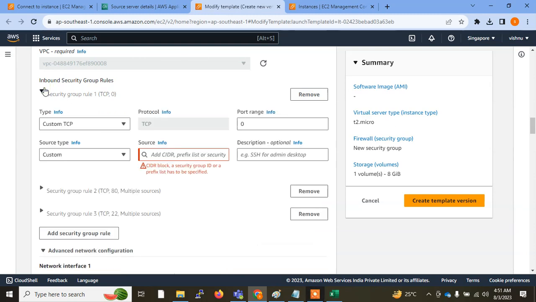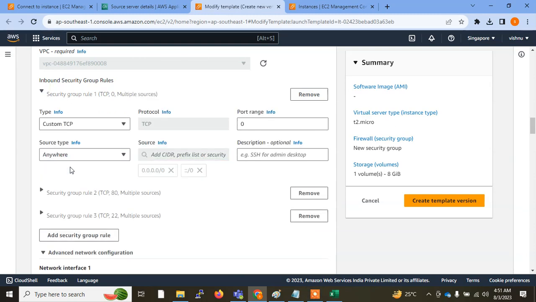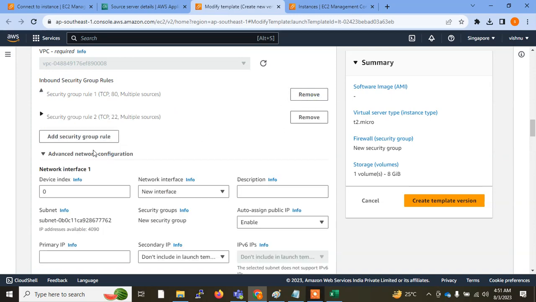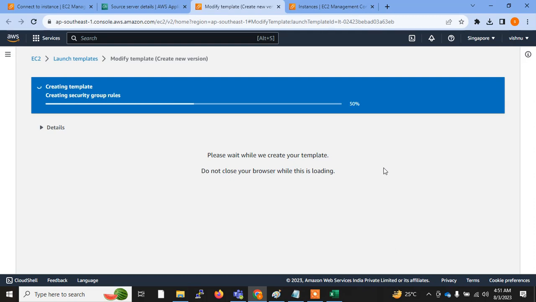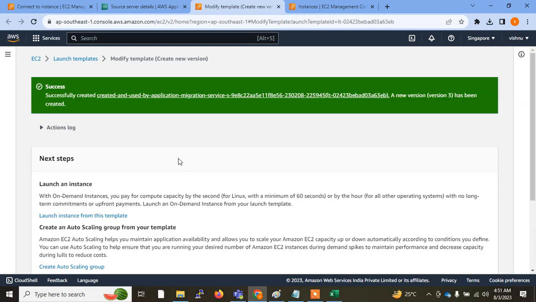What is that rule 1? Oh, this is an error. Anyway, better remove this. We have 2 rules. Now create template version. Yeah, my launch template is ready.